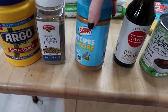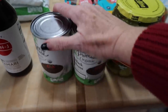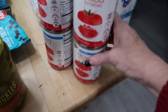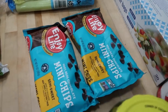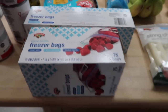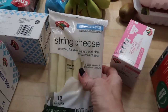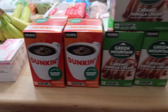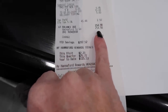For frozen vegetables I got two bags of peas to stock up. Then we got some cornstarch, black pepper, sugar-free peanut butter, tamari to replace soy sauce, two cans of black beans, a jar of dill pickles, and four cans of diced tomatoes, as well as two bags of dairy-free chocolate chips. I also needed small and large freezer bags, one package of toilet paper for upstairs and one for downstairs, reduced fat string cheese, butter, decaf k-cups, and caramel k-cups.